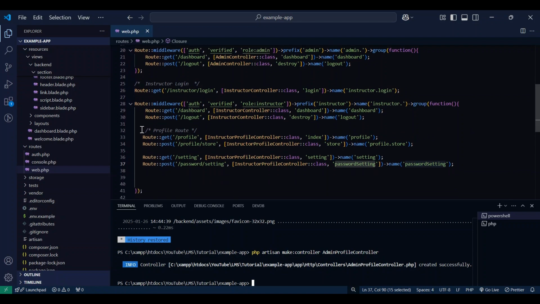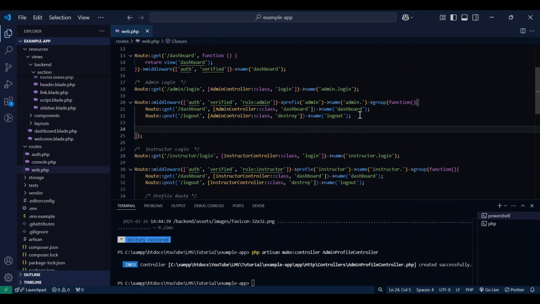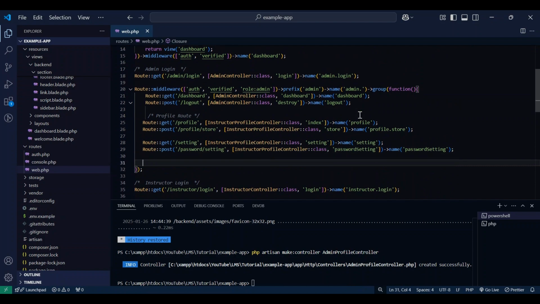Here we need all of the routes, and you will understand why we are making a service and a repository: it's the reuse of the entire thing.